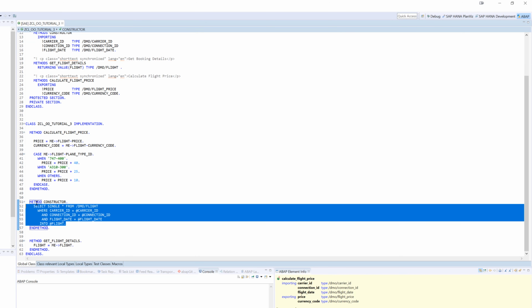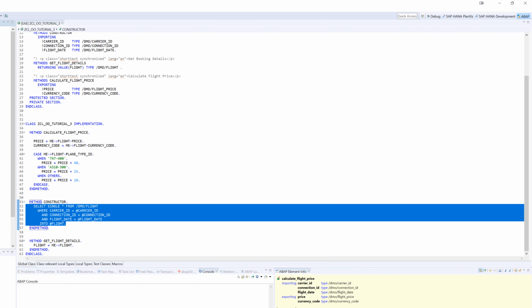The same way that we fill this in the constructor, select into flight, right? And we take the input parameters. And the same thing on returning the flight details. We don't need to go back to the database. We can take the internal structure and give it to the returning parameter of get flight details. And it's going to pass the data out, all right?